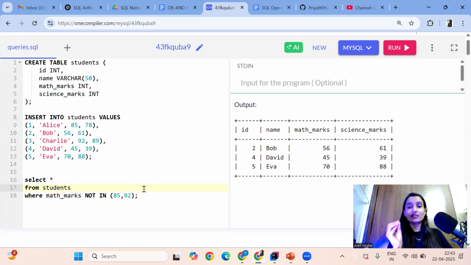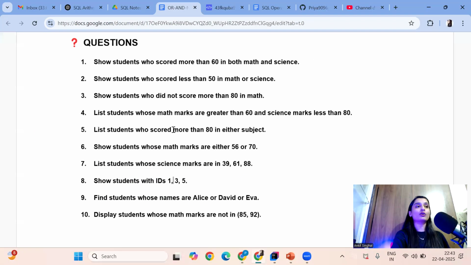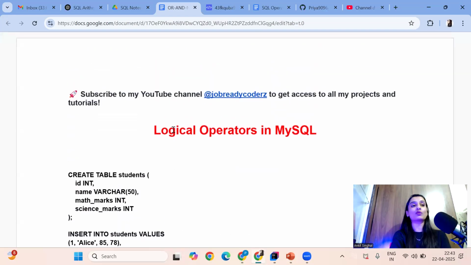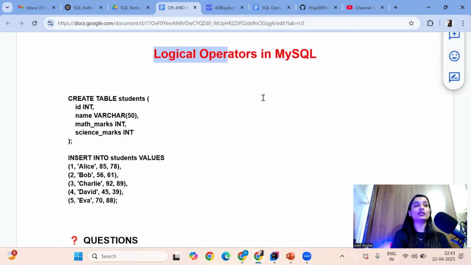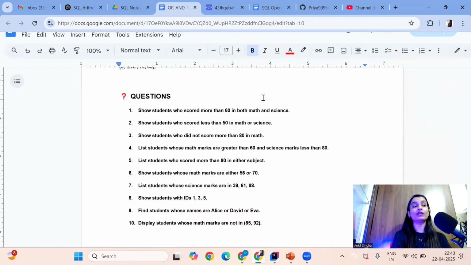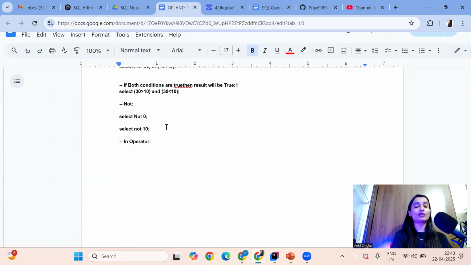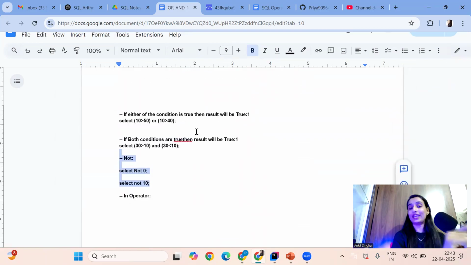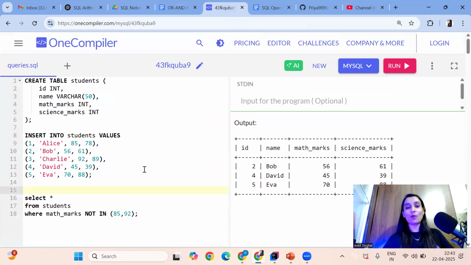Okay. So these queries are just like our English language. If you read the query properly, here only you will get to know what the exact answer query is. Okay. So read the questions properly. So these are the practice questions on our logical operators. In this, we have covered the logical operators plus we have covered the IN operator as well. So these are the answers I have given, and these are the practice queries we have executed over here. So this is all about our logical operators.